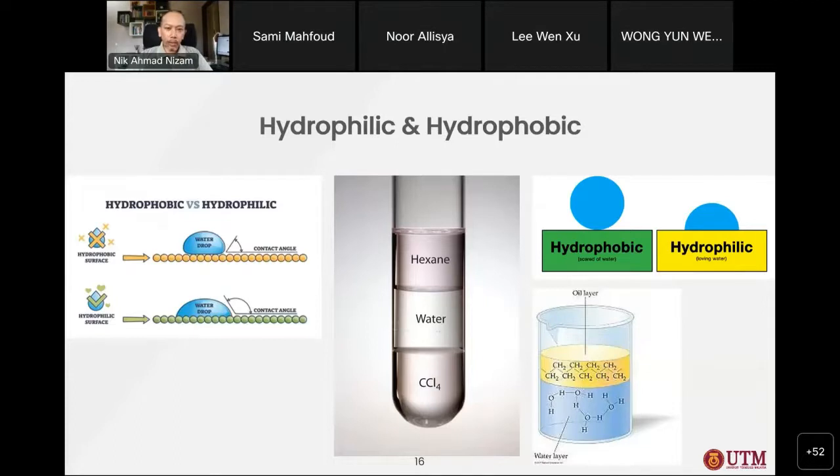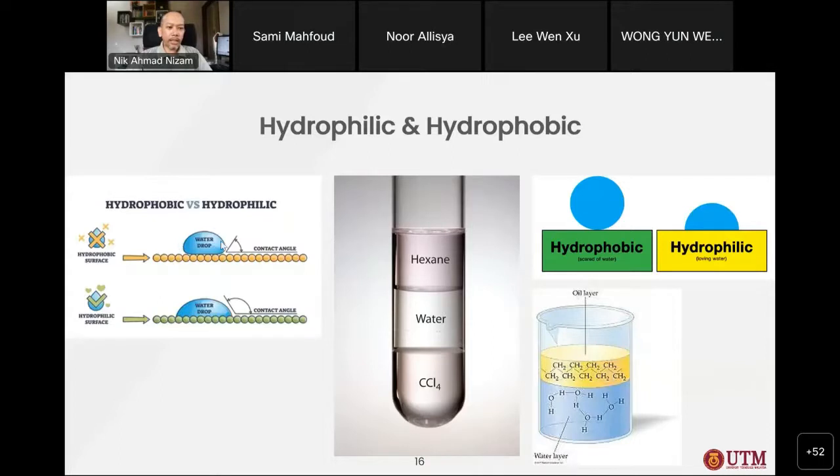Actually there is one technique that we use to characterize the surface, whether it is hydrophilic or hydrophobic. Because when we come up with new materials, the hydrophilicity and hydrophobicity are very important, because they can affect many things. It can affect the interaction, the growth of bacteria, and if you come up with a bone implant, it can affect the cells and many things. So one of the techniques is by looking at the contact angle.